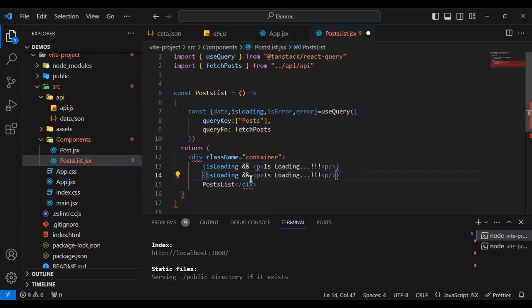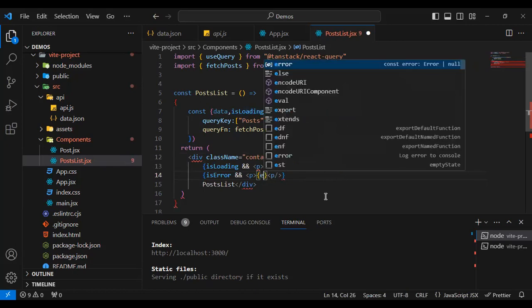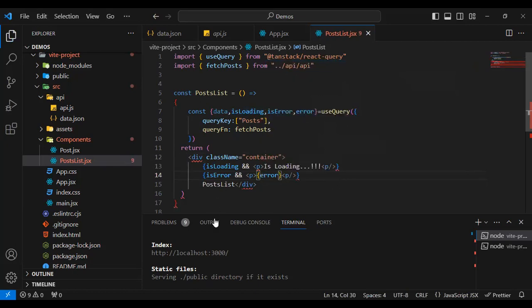So let's go ahead with the error. If isError, then it should show the error. Okay, directly we will print the error. Now next, we want to iterate through this particular data and fetch posts one by one.